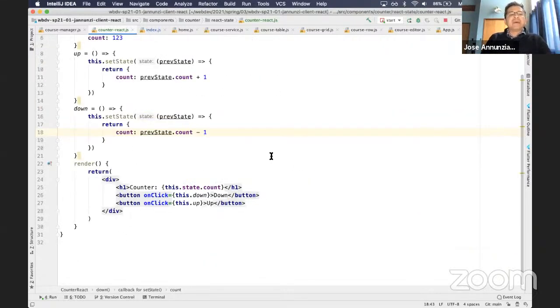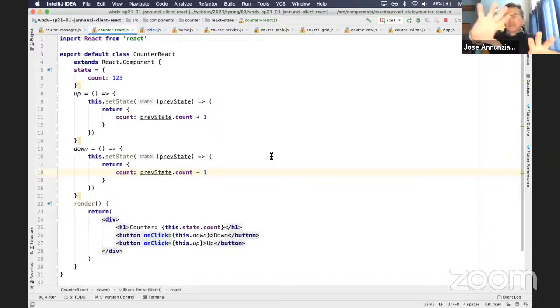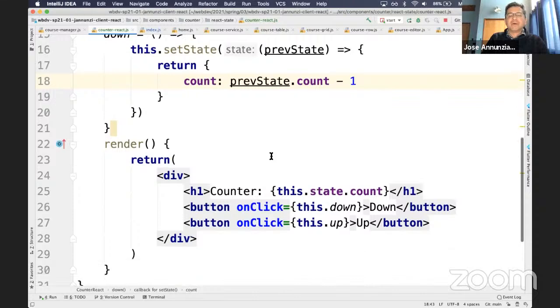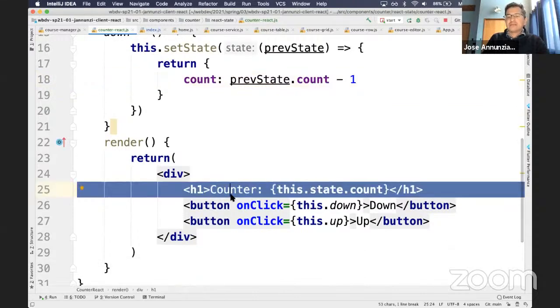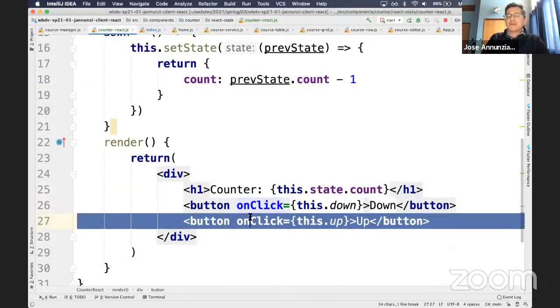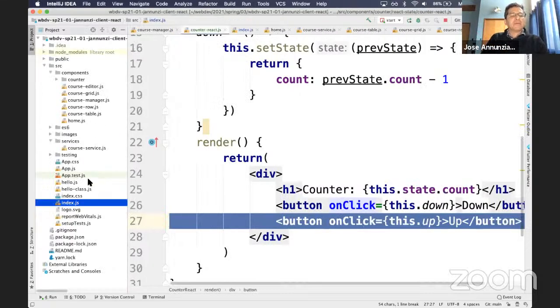Things start to get messy when you're trying to break this up into multiple components, right? So let's do that. Let's try and break this up into 3 components. 1 that just displays the value, and 2 that are trying to update the value, right? So you might break it up into the following. Obviously, this is a trivial example, not that you would want to break it up. This is too simple to want to break it up, but the point I'm trying to make is showing you the complexities that appear when you're trying to break it up into several components.